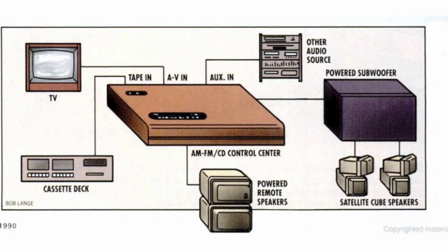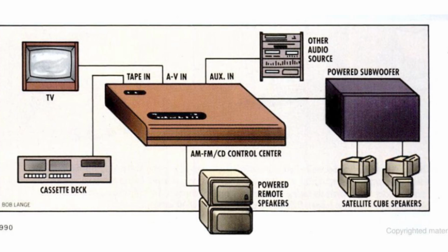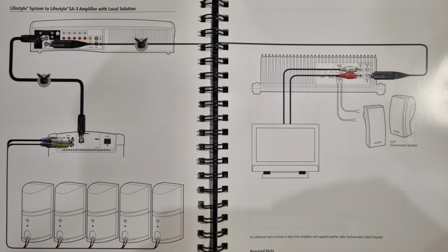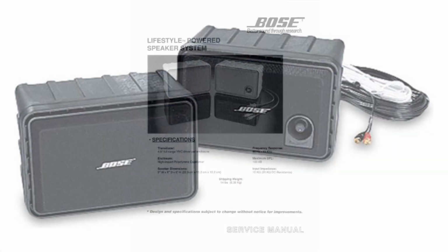And Bose also included another innovation called Zones, or multi-room audio. So you could play a CD in one room and listen to a radio in another. This was achieved by 2 powered loudspeakers.